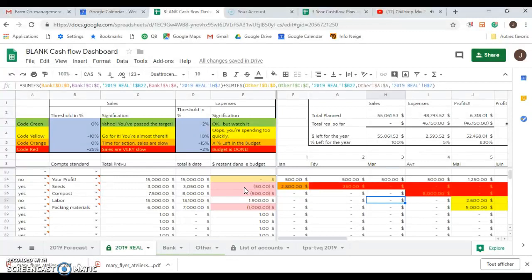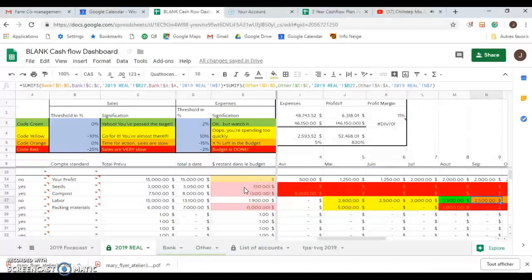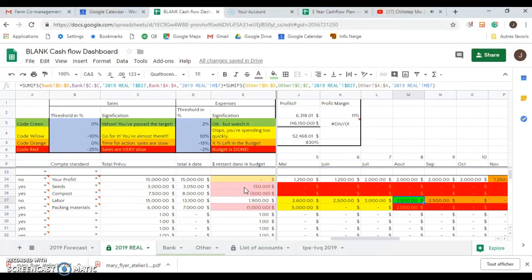The other codes that are here are the green codes and the yellow codes. Yellow means that you're spending a little too quickly. Orange and red relate really to the total amount. It says, hey, compared to the total amount you had planned, you have 15% left, or compared to the total amount, you have 0% left.